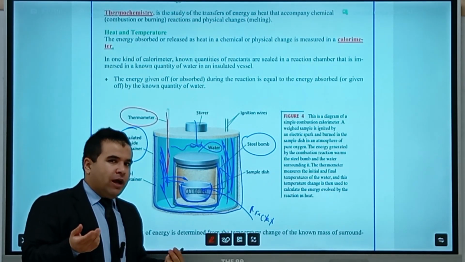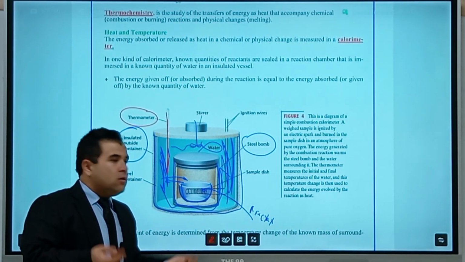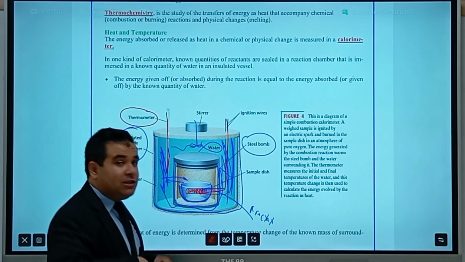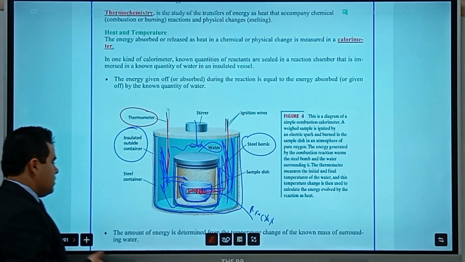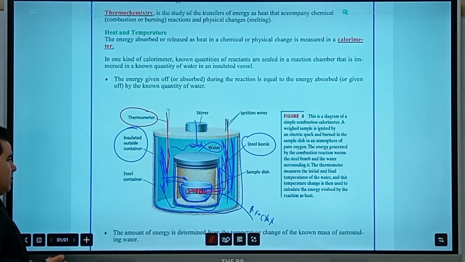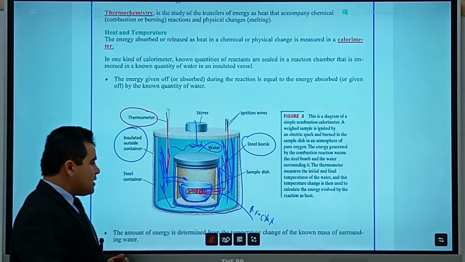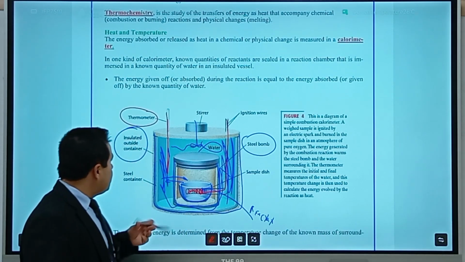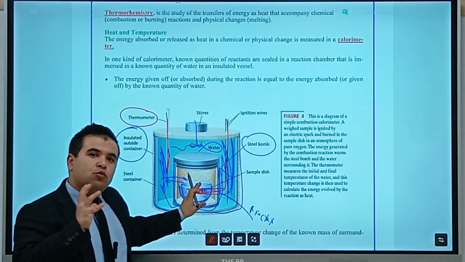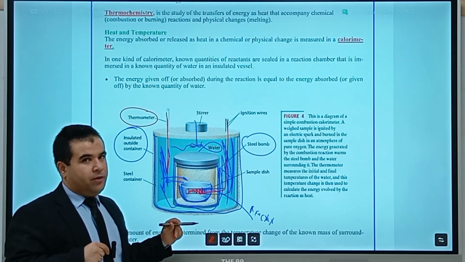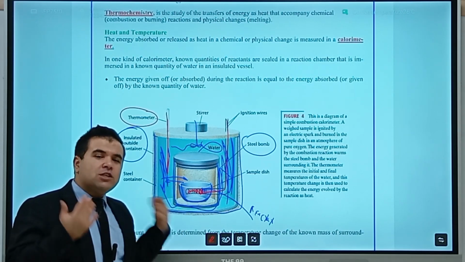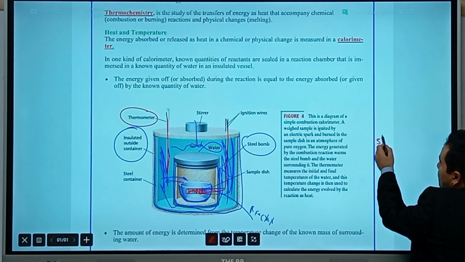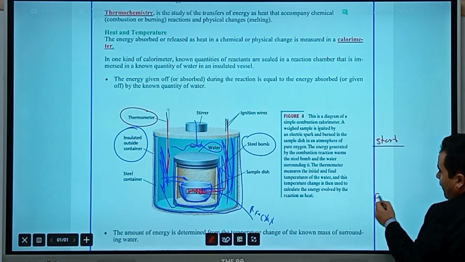Any reaction in chemistry, guys, we need an ignition source. So the ignition wire must be used to ignite the reactants, to combust the amount of the reactants. How does it work, guys? At the beginning of the reaction, we are not able to measure the heat directly. How do we know whether the process is exothermic or endothermic? There is a start point, and there will be a final point.